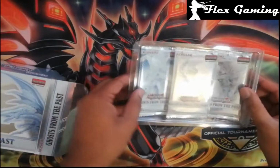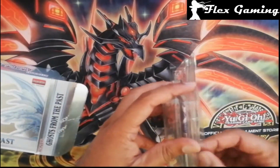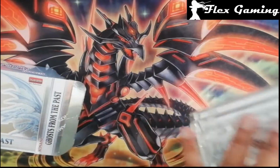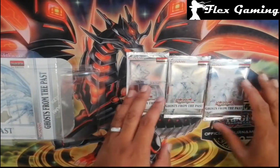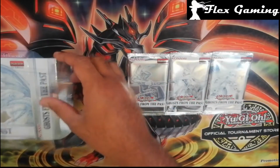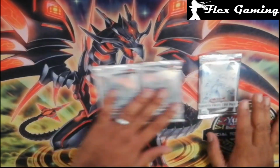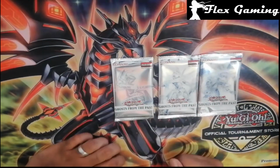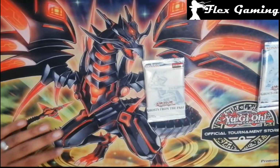Okay, so we got that open. So as you can see, it comes with three packs. There we go. Okay, and each pack has one of the arts of one of the ghost rares. We'll put this aside. Cool. So which one do you want to open first, Esme? This one. That one. Okay, cool. So let's leave this aside. You can open that.